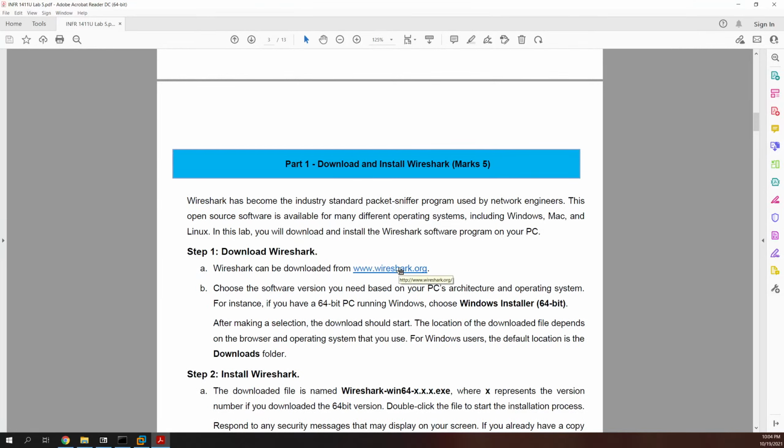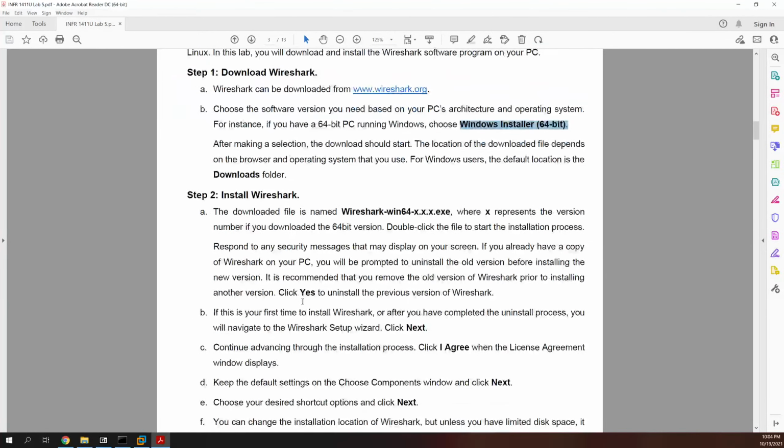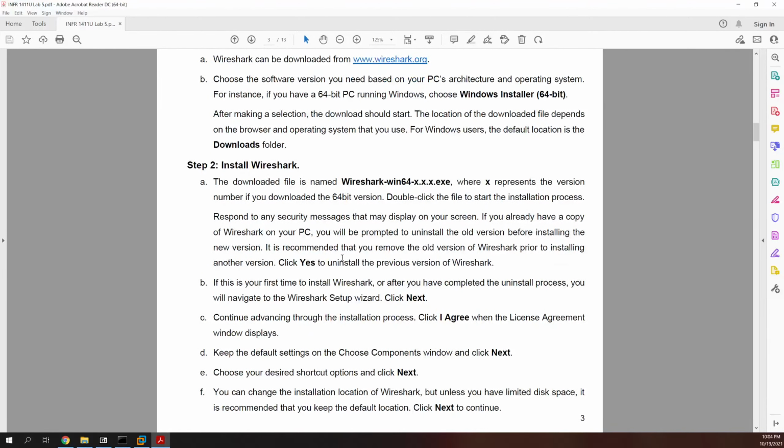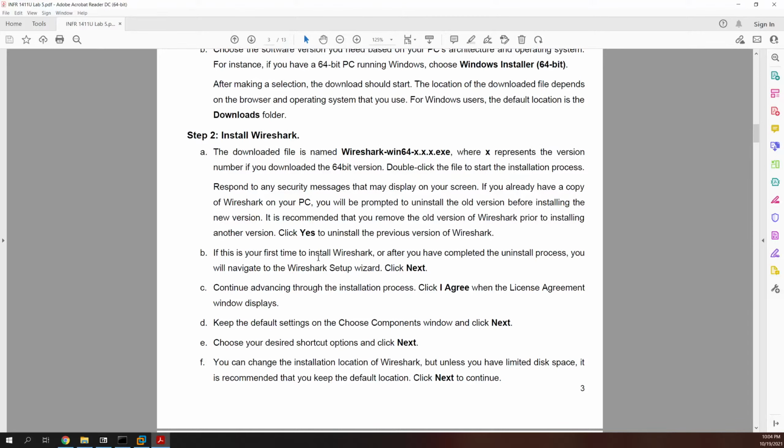So first things first, you can go to the WireShark page. You should be hopefully on a Windows-based machine, and you should always install the 64-bit installation. Now, one thing to note here, it mentions what version they have right now. The version that I was able to download was WireShark 64-bit 3.4.9.exe. So that's the version that most likely you're going to be downloading when you're watching this video. It's probably going to be your first time installing it, which is fantastic. It's always a great thing to work with.